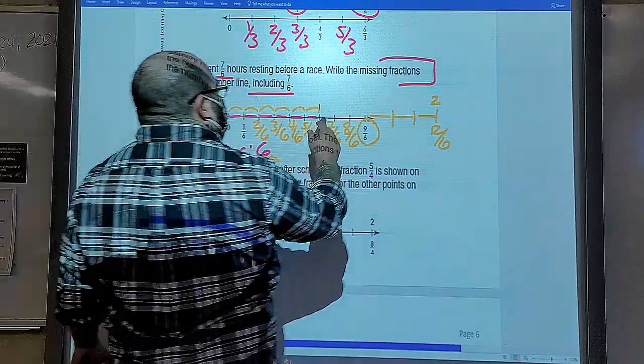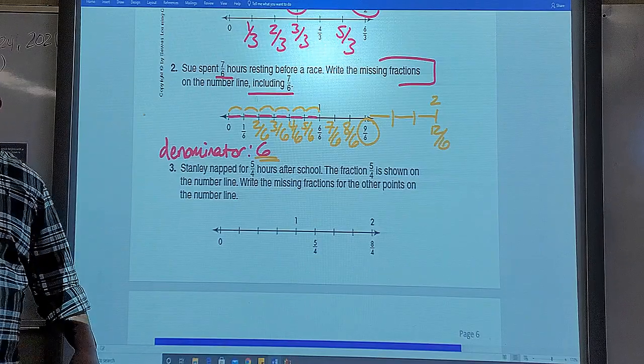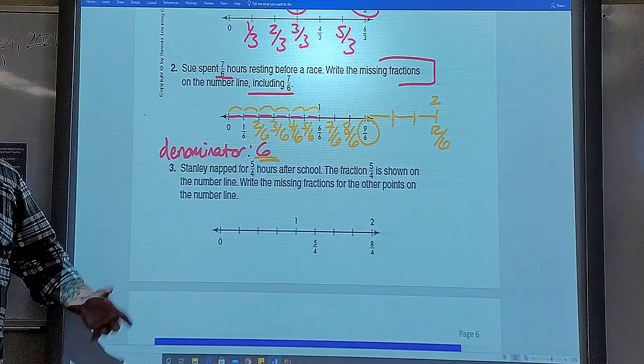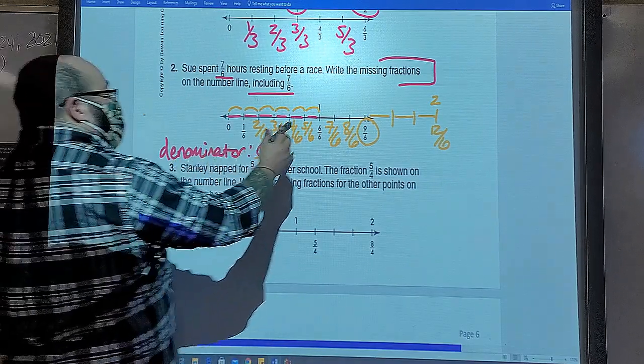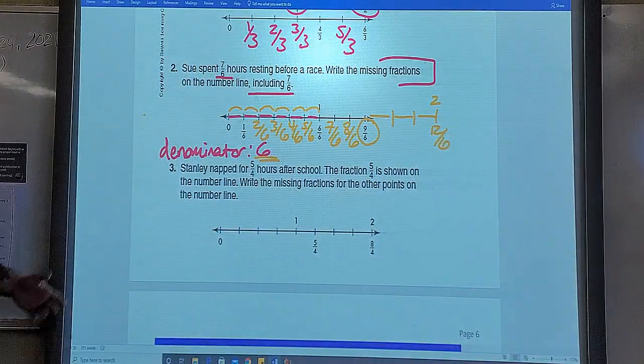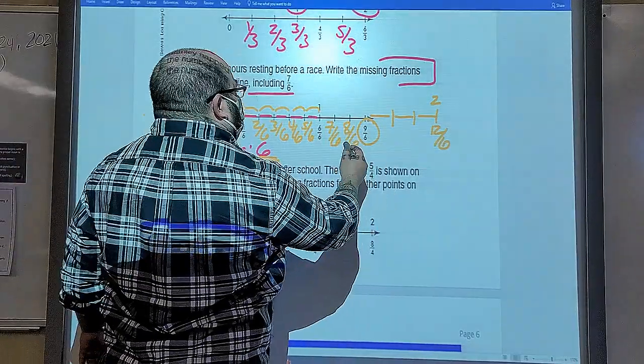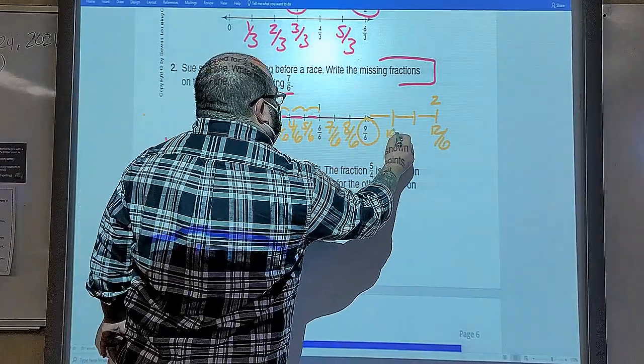Let's say we were going just from 1 to 2. Would it be right in the middle? If you were just moving from 1 to 2, it would be in the half. But because we've actually gone over the 1, 9 sixths is the better way of saying that. But it is right in the middle between 1 and 2. But don't get too stuck on that one.